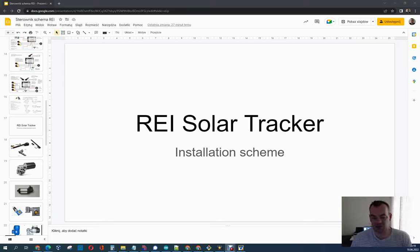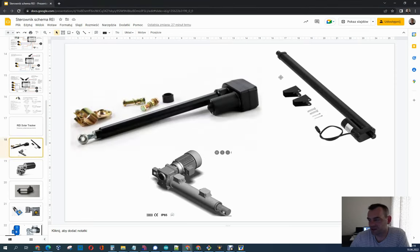I'm going to tell you today about the motors mostly used in trackers and tell you a little bit more about why you should use this or that. Of course it all depends on you. In most cases people are building trackers using this kind of solution. It's pretty cool, but first of all make sure that it is big enough and strong enough to manage your installation. If you are using more than 8 panels on the tracker, don't use this because the wind will break it for sure. If you want to build something bigger, then you can use a bigger construction and even use an AC motor at 220 to 230 or maybe 110 volts, depending on which country you are living in — and our Solar Tracker can control it.